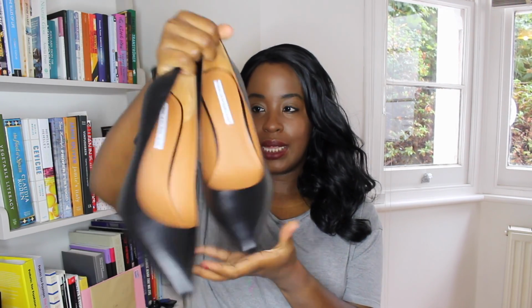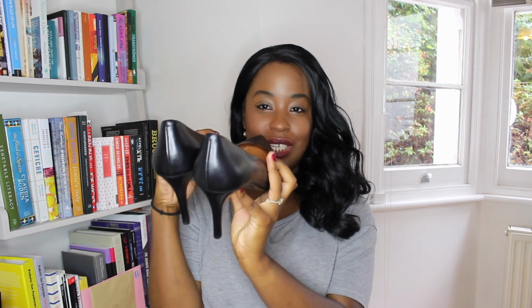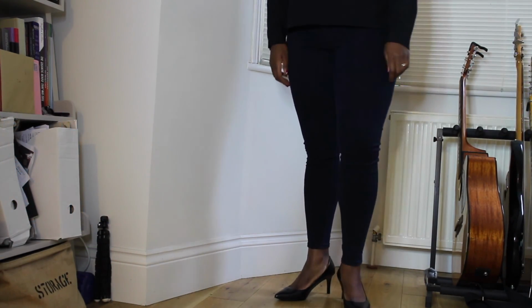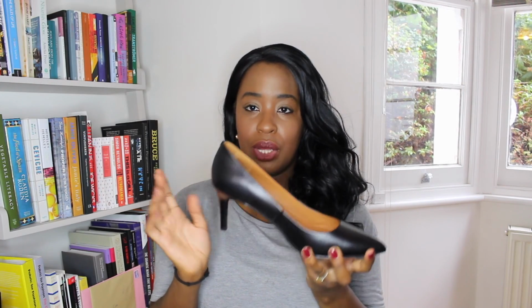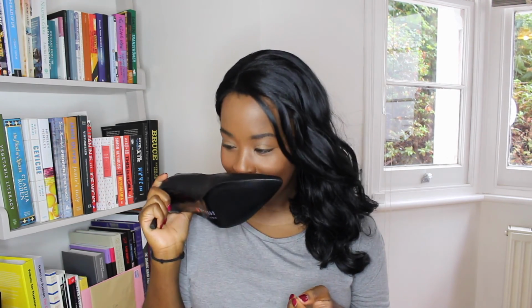So they look like this, and what I love about them is they have a very sensible heel that looks just this high. So you know me, I'm not a very high heel wearer, so these are just perfect. I can see myself walking around work in these, and then similarly going for dinner and drinks with them, and just being able to wear them pretty much all day if I need to. Perfect size heel, and oh, I just love the smell of leather. Ooh, so nice. Yeah, and I think it was just a really great buy. So it was more of a practical buy in terms of these ones.